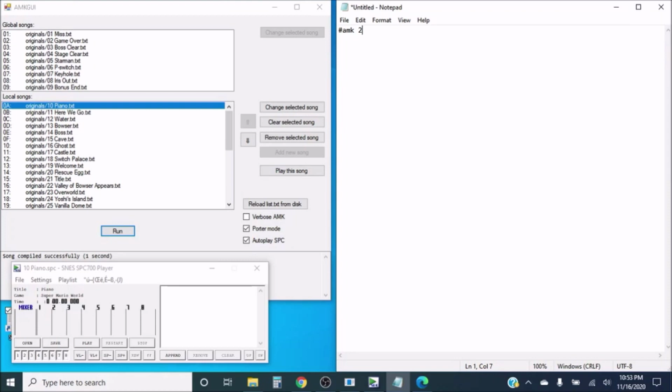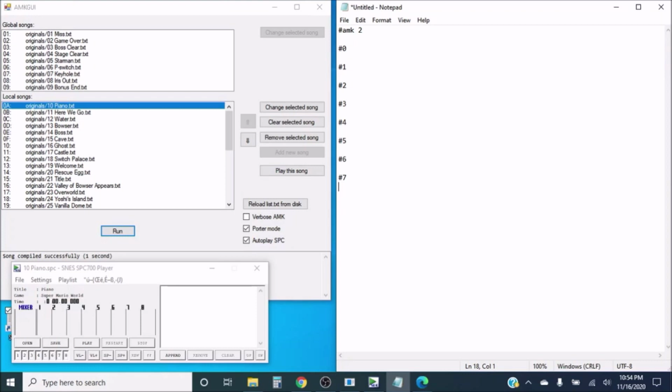Next, we're going to add our channels. These are basically lines of music, like tracks in a DAW or staves in traditional notation. In SMW, you can have a maximum of 8 channels, and because we're in computer land, we're going to number them 0 to 7. Again, using the pound sign hashtag. You don't have to use all 8. You can delete some if you don't want to use them, but 8 is the most you can have.